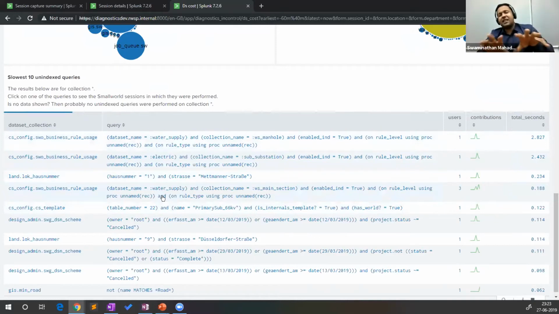So what administrators can do is they can use this information. They can identify the top queries. This will show you the top 10 queries, so you don't have to mine through it further. You just look at the top 10 queries. You know immediately that these are the ones that you need to address. You take that back, you know which data set, you know which collection, you know which fields. Just take that back with you and add your index.